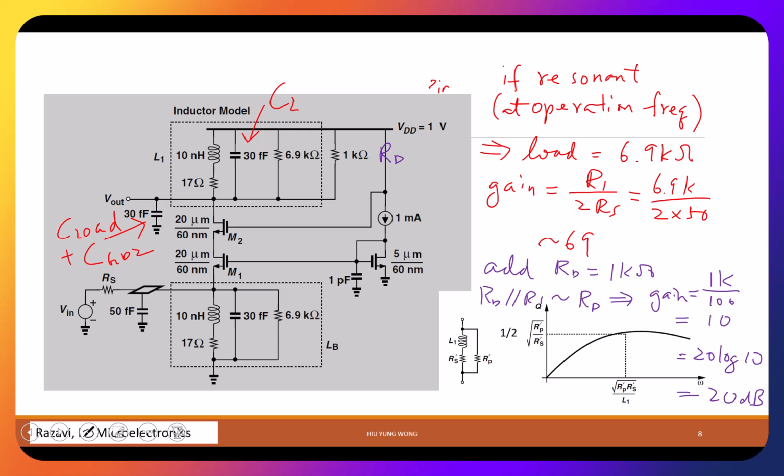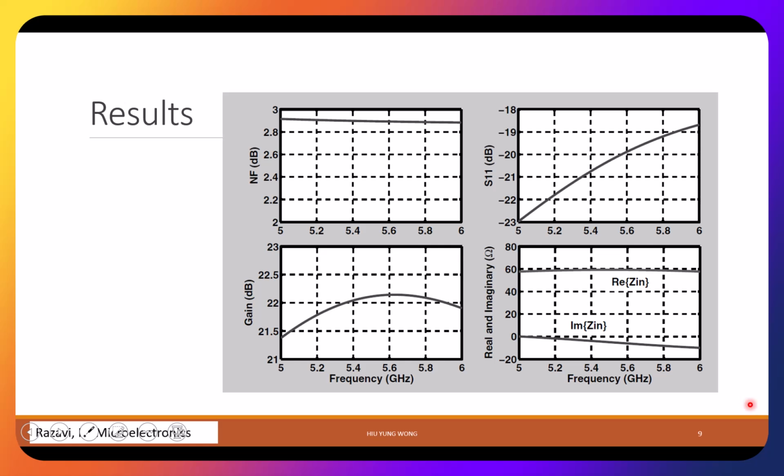Okay, good. And then this is what you need to plot. Again, there's a tutorial from Cadence, right? I want you to read it, and you can plot the noise figure, gain, S11. Gain is actually just S21, okay, in the scattering matrix. And then you need to match; you plot this to show me how you match the input impedance. For example, this one is 60 ohm, does not match well, it should be 50, right? Now, it's difficult. As long as you make your effort to show that at 5.5 gigahertz, you have a small imaginary part and above 50 ohm real part, I'm okay.